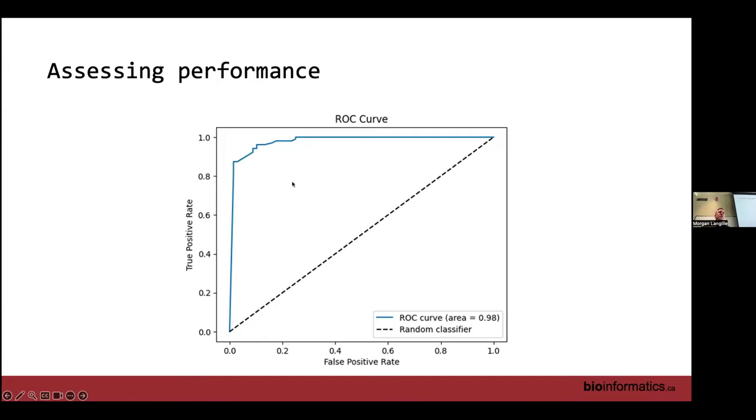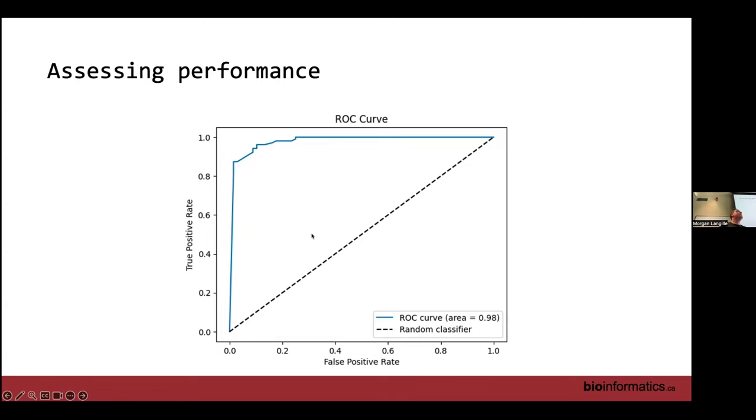And then instead of just reporting an accuracy like I just showed on the previous one, you would report essentially the area under the curve, the AUC value, which is literally this area under the curve, which you can sort of equate with accuracy in your head if you'd like, whatever accuracy means by your definition.